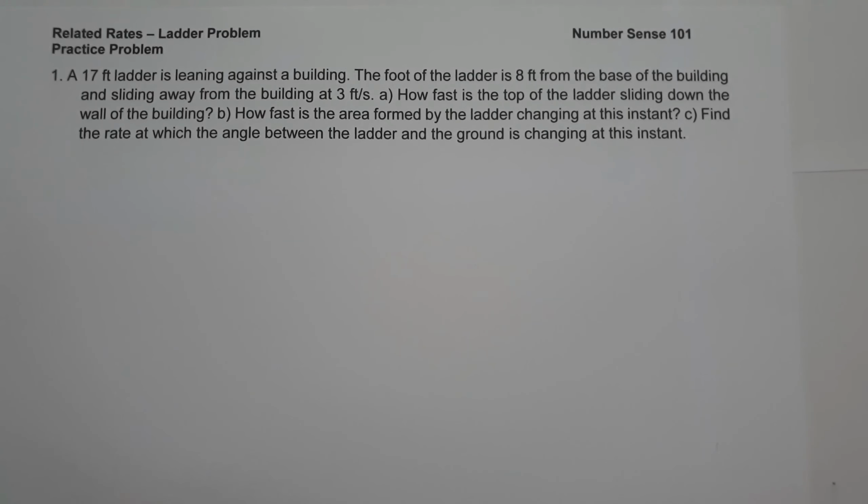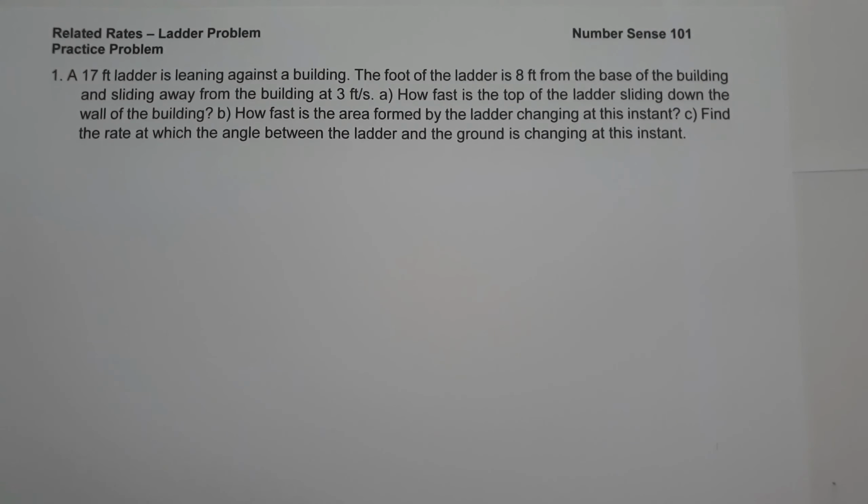For today's video, we are going to answer a ladder problem in relation with related rates. So let's say, for example, a 17-foot ladder is leaning against a building. The foot of the ladder is 8 feet from the base of the building and sliding away from the building at 3 feet per second.